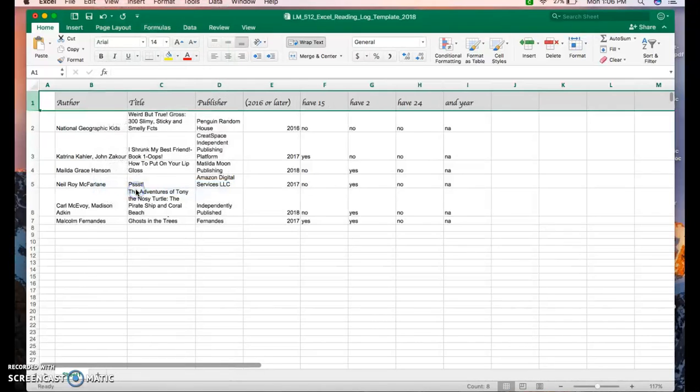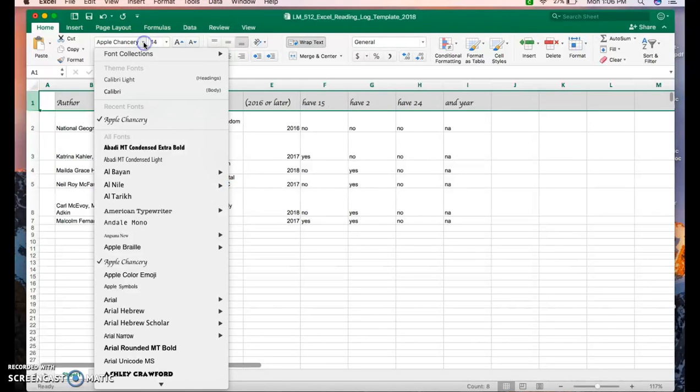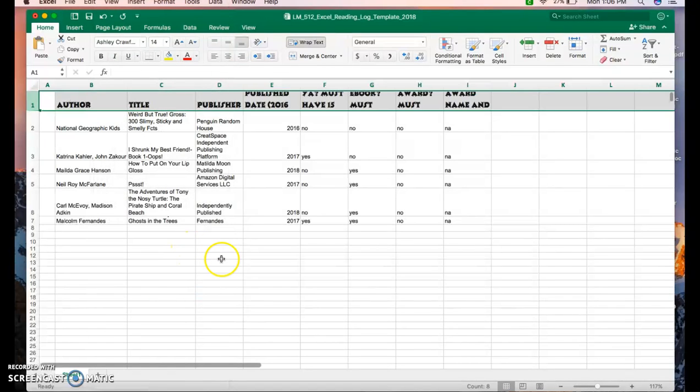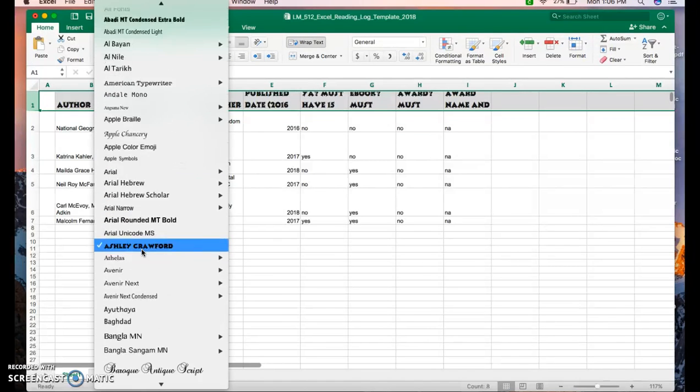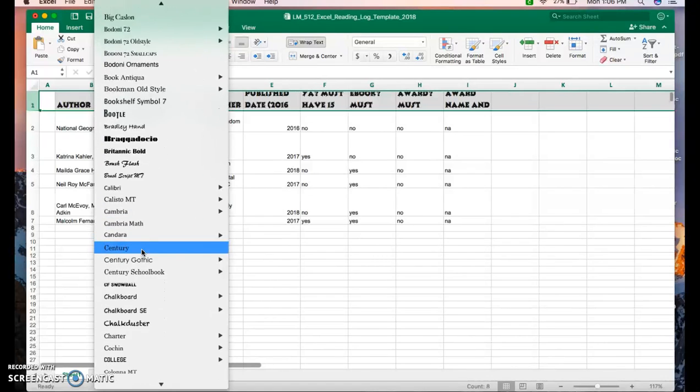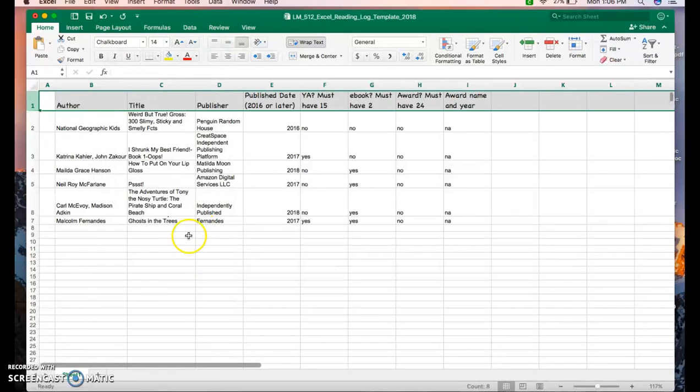You can choose something a little bit fancier, or you can change it to something a little more fun, whatever you want to do. I think for mine, I'm going to change it to one of my all-time favorite fonts, Chalkboard. How appropriate is Chalkboard for a school? And now it looks kind of like my font has shrunk down because some fonts, when you change them, the size adjusts for theirs. So I'm going to go back in and make it a 16, just make it a little bit bigger.